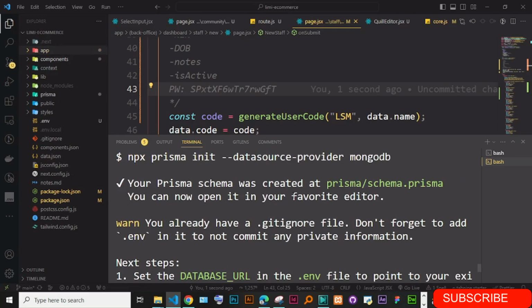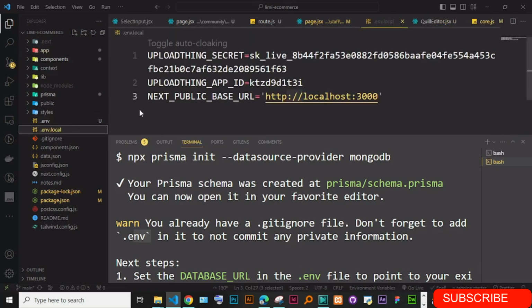They say your Prisma schema was created, so they created this Prisma folder, and then they say you already have a gitignore file. Don't forget to add the .env in it, so as not to commit it in private. So they put in this .env, or you could just have this .env.local.